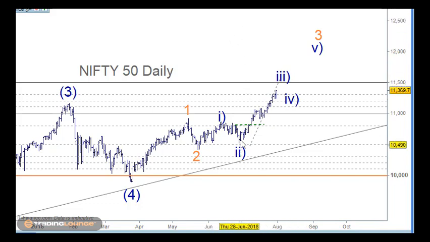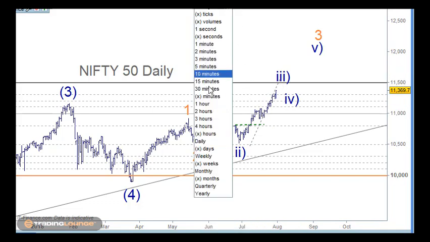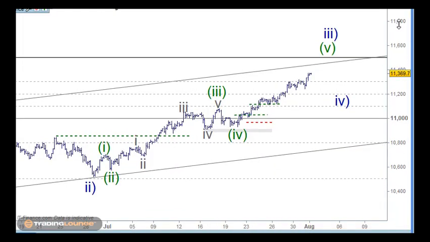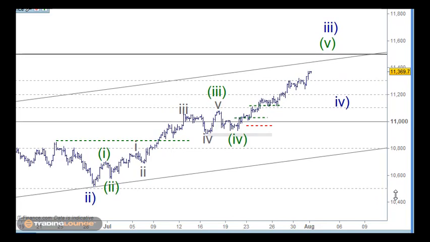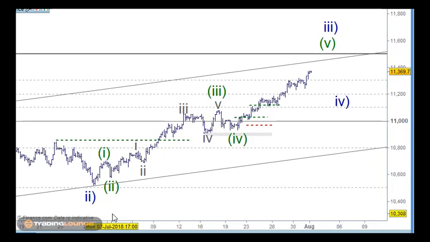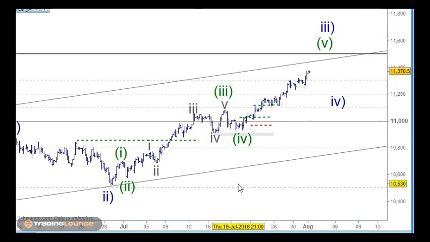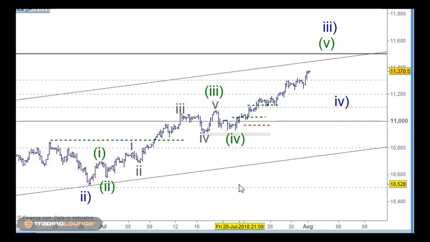The move up through here can be counted in different ways. I was counting it in a very conservative way. What I mean by conservative is that I don't have any expectations of it extending out, but at the same time we also know that it was wave 2 here and 2 here, so it'll be wave 3, the third of the third, and then from this one the third as well. So we expected it to be strong, and we've got it strong, but I still counted it conservatively here.